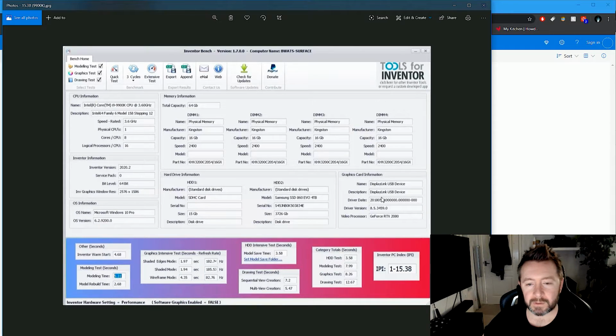Sometimes you can get squiffy results here. He's just reading straight from the system info, and sometimes it can report it in a weird way, like here, DisplayLink USB device instead of the actual graphics card. And then the hard disks and the solid state drives can be read in weird ways. It depends which port they're plugged into on the motherboard. But yeah, that's it.